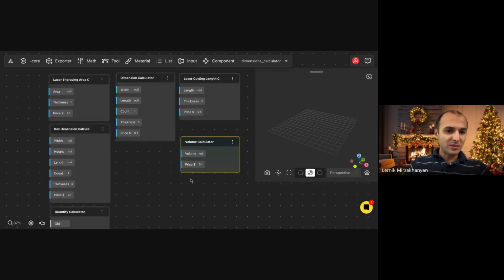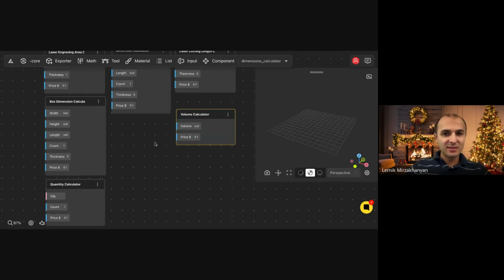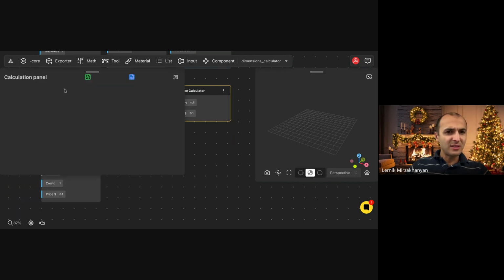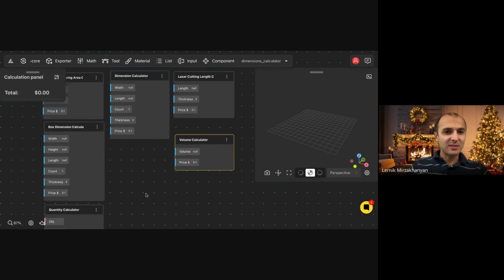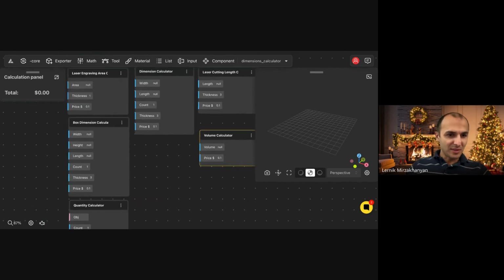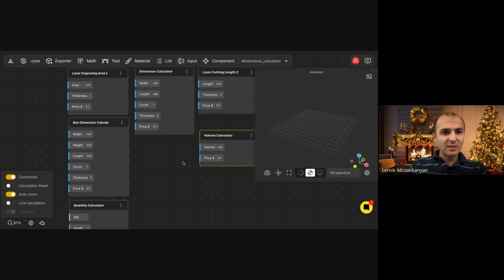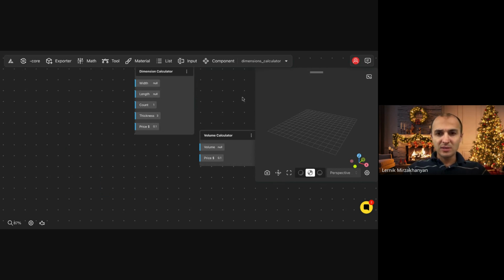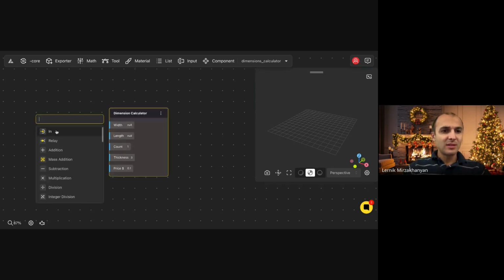So when I add this, and if I go to calculation panel here, it's not displayed, so probably in the model it will. I want to use just one for the sake of example. Okay, let me use this. To create a component, you need to give it an input.